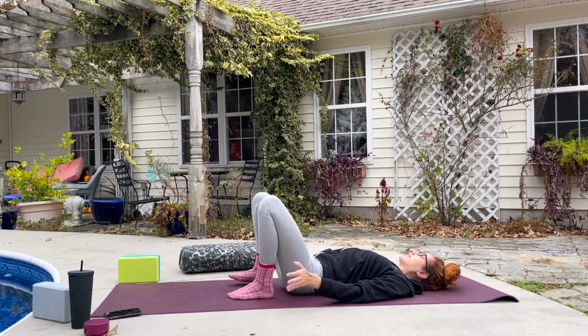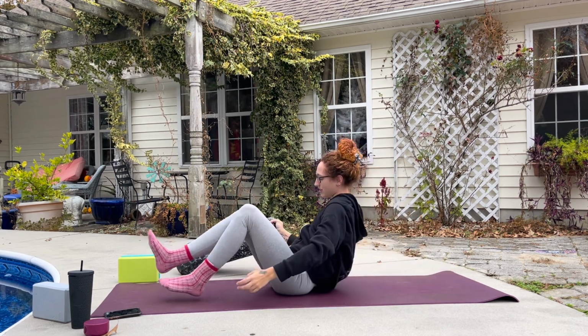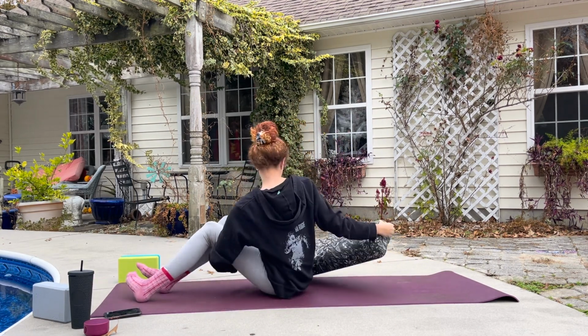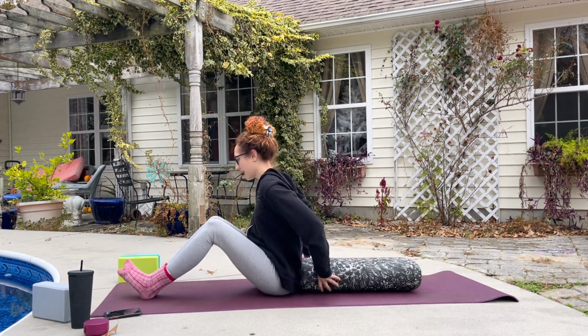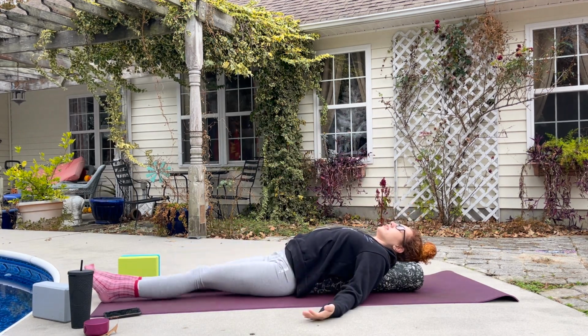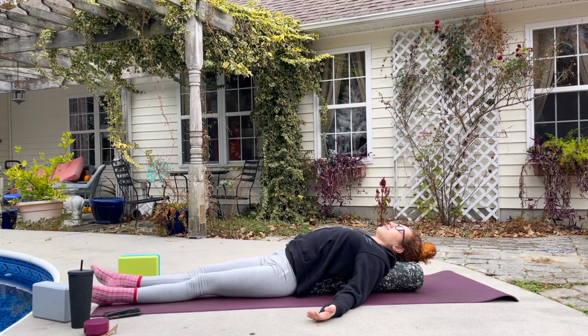Take your shavasana again. Two options with the bolster underneath the knees or supportive fish with it straight back behind you. And open out the chest if you prefer. So just choose one. We'll just take a few deep breaths here, letting your body kind of melt and relax into it.